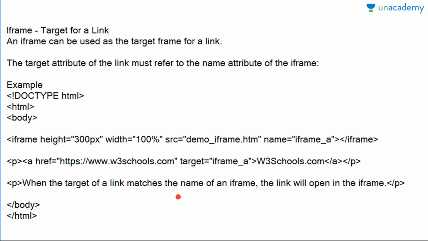So let's take a summary of the topics that we discussed. First, we read about what iframes are and how we create them. We read about the syntax, and then we read about the properties that we use for iframes, and then at last we read about how to use iframes with a target link.